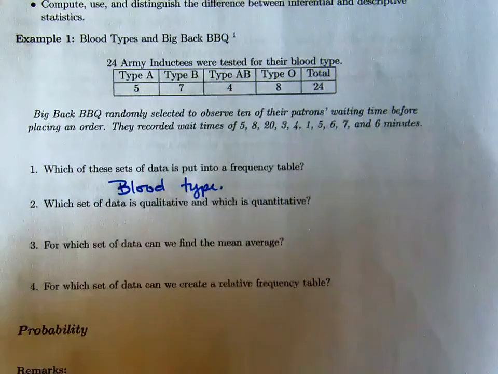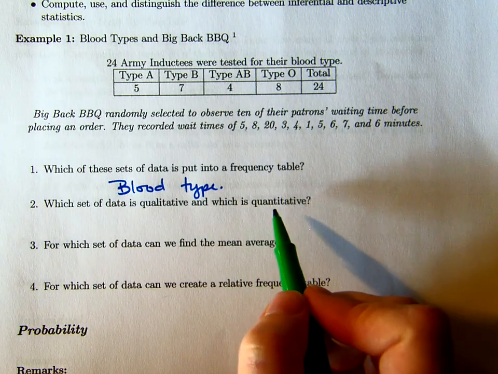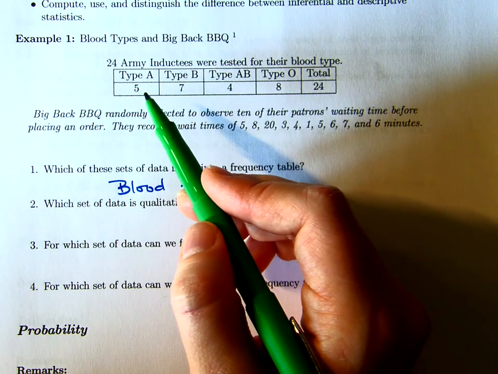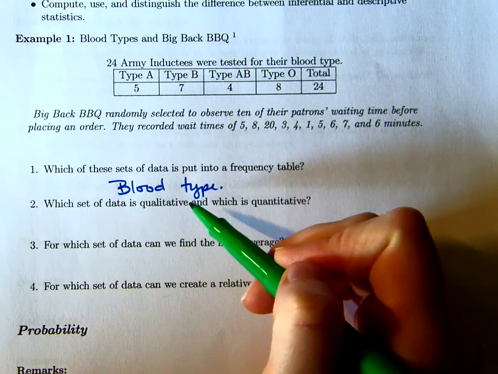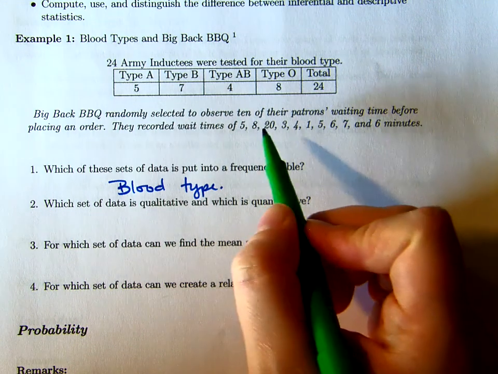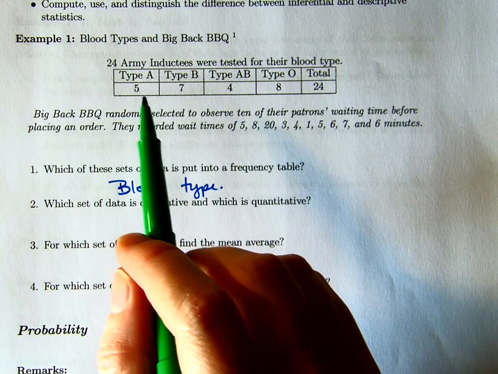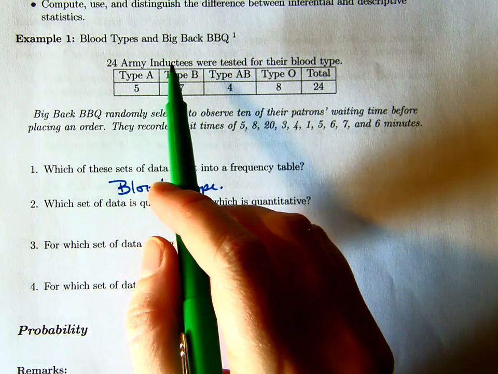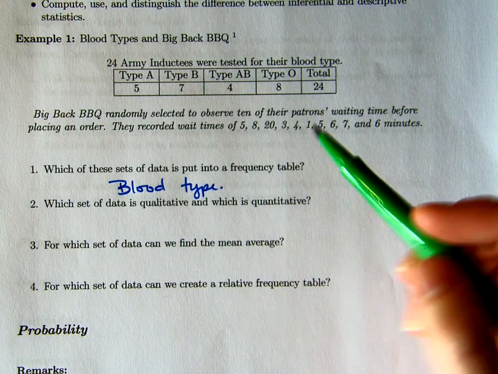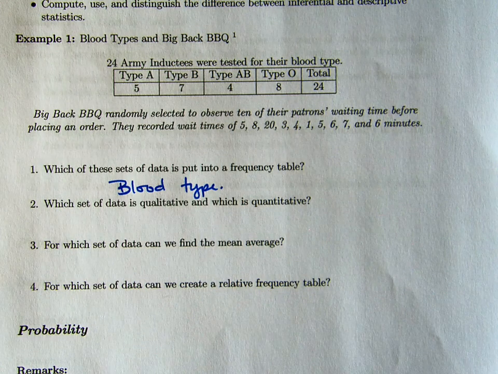Oh, so I have to remember, qualitative is a quality. Quantitative is a numerical measure. Well, these are not really numerical measures. We're not measuring blood type. We're saying, what is your blood type? Oh, it's type A. That's a quality of blood. And we're just counting how many. Here, though, this is a numerical measurement for each one. So you have to think about the research question. Here, the question asked to the Army inductee would be, what's your blood type? And they would say, oh, I'm type O. That would be their response, which is not a quantity. It's a type. It's a category or a quality.